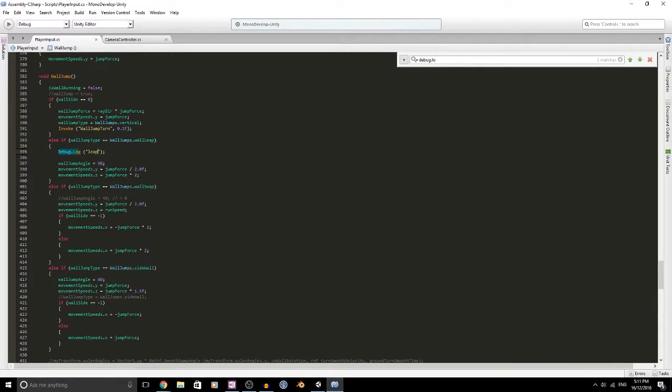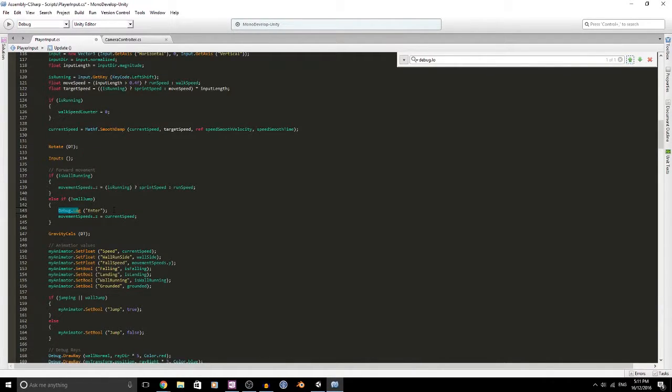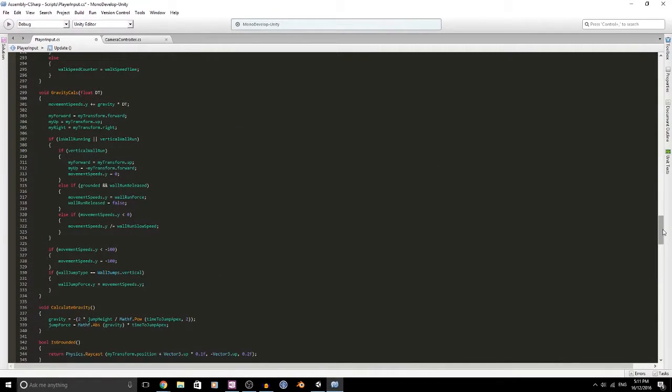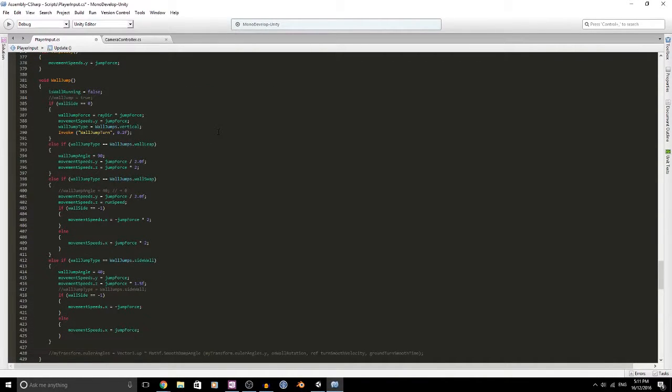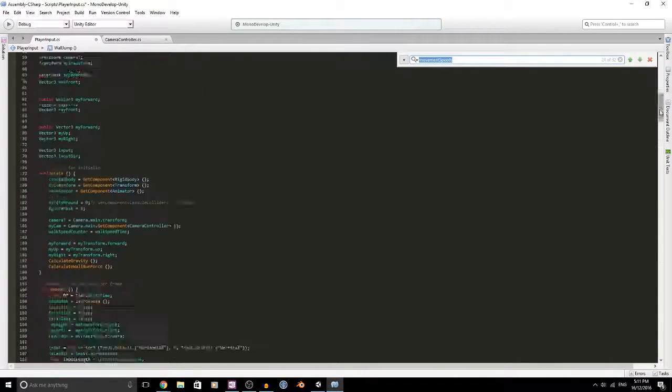Why is my wall leap not doing the wall leaping? Very, very curious about that. I should have done that the other way around. I know roughly where it is anyway. Very curious. It seems like this is being nullified. Wait a second. Just in general.